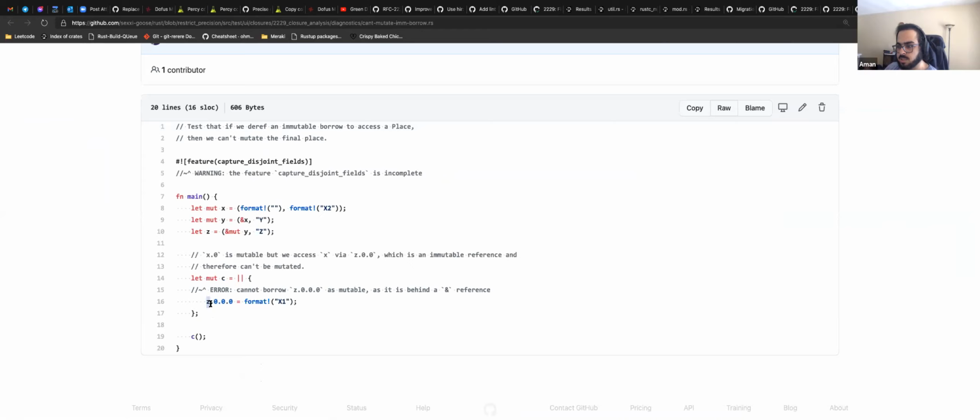Z itself is immutable, but it contains a mutable borrow that allows us to actually modify the original place. That itself is immutable, but that's kind of the testing point. The idea is we don't need Z to be mutable to fix our issue over here.